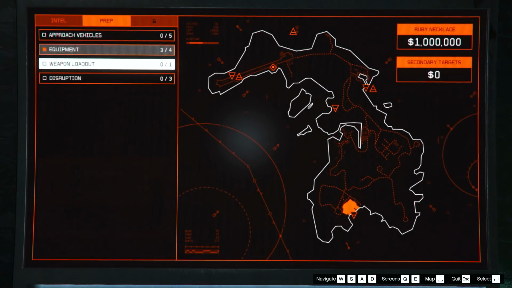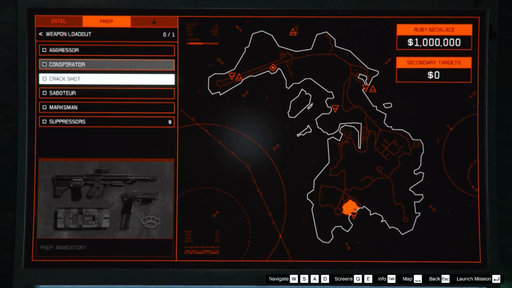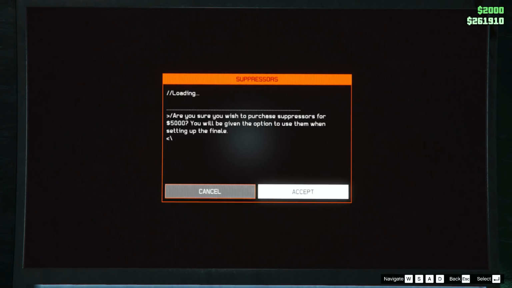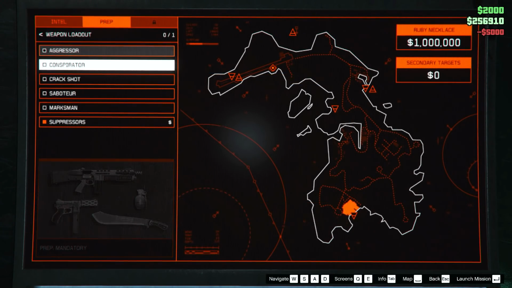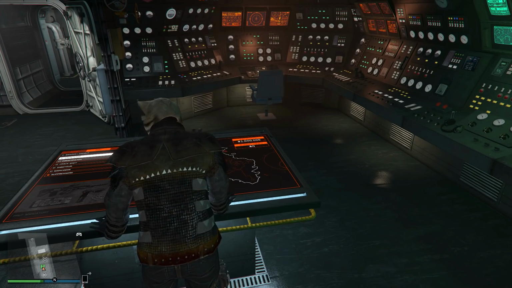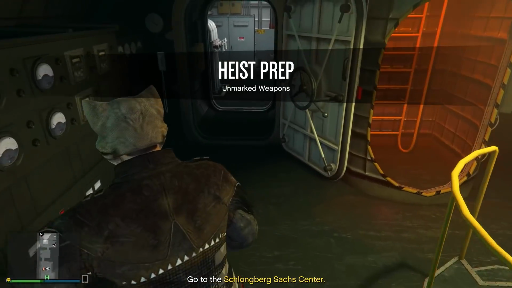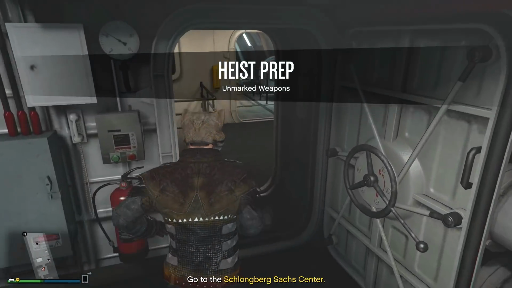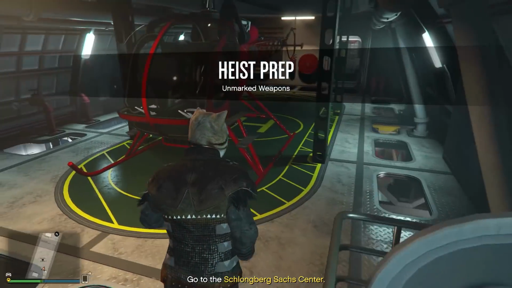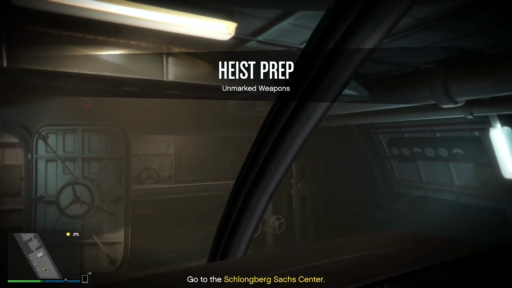So now, the weapon loadout mission. To be honest, it doesn't really matter which choice you make here, because you will be fine with any weapon, but I'm usually choosing Conspirator because it looks cool. Also don't forget to buy suppressors for $5,000 if you are looking for a stealth approach, but if you complete Cayo Perico Heist at night time you will receive it for free. We're going to talk about differences between day and night at Cayo Perico a little bit later.